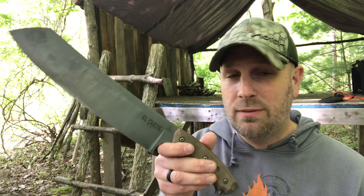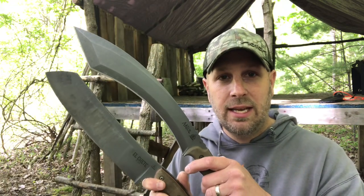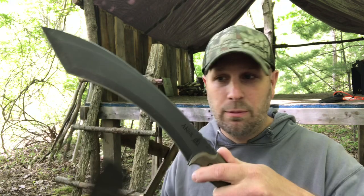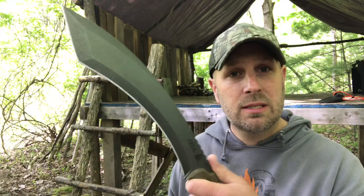Often when you think of Tops and chopping tools, you're going to think of the El Chete — one of my favorite tools of all time. You do have a little bit of a sweep and a little bend in the blade, but not nearly as much as the A-Club. Weight wise, the El Chete feels a little bit heavier to me but it's not a huge difference in hand. Because it's closer to being a long straight edge, it's just going to function differently. If you're batoning, you hit on the El Chete — boom — you're going through the wood. With the A-Club, you've got to finesse a little bit because of that sweep. The handle's a little bit thicker on the El Chete. The El Chete also has the bow drill divot on both sides. The El Chete feels more front heavy, whereas the A-Club feels more balanced.